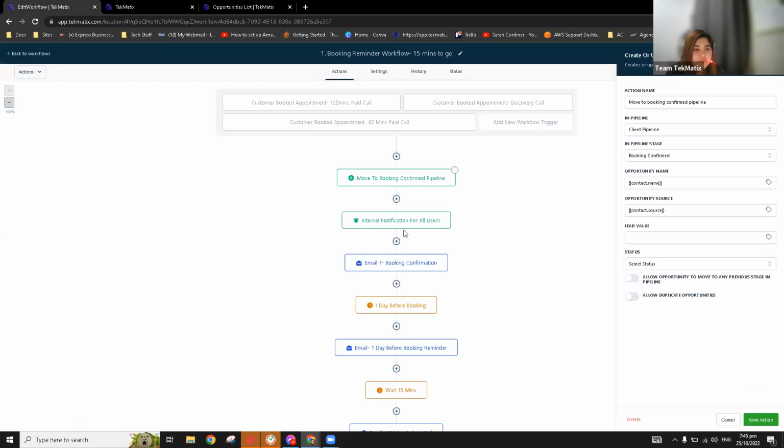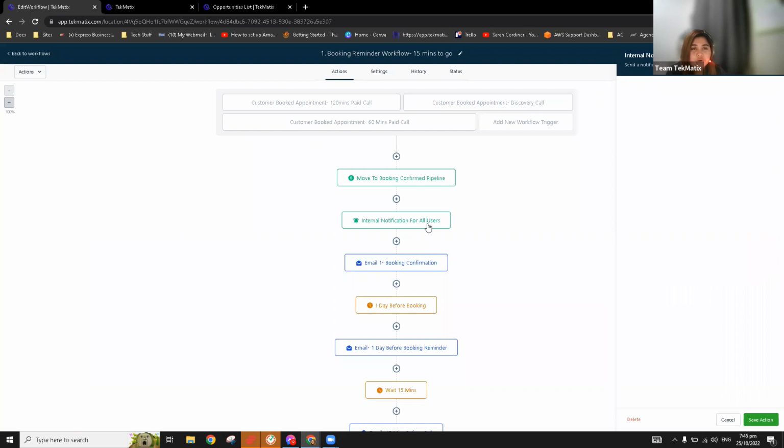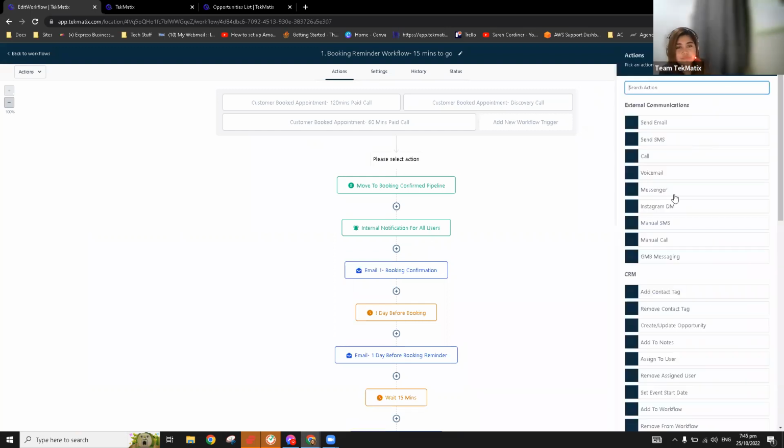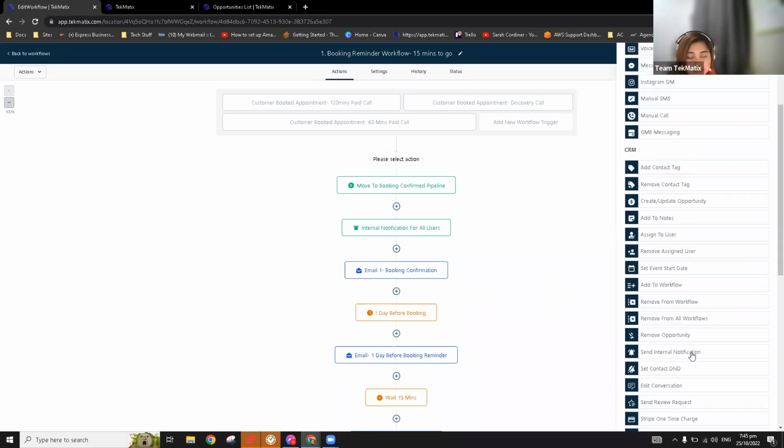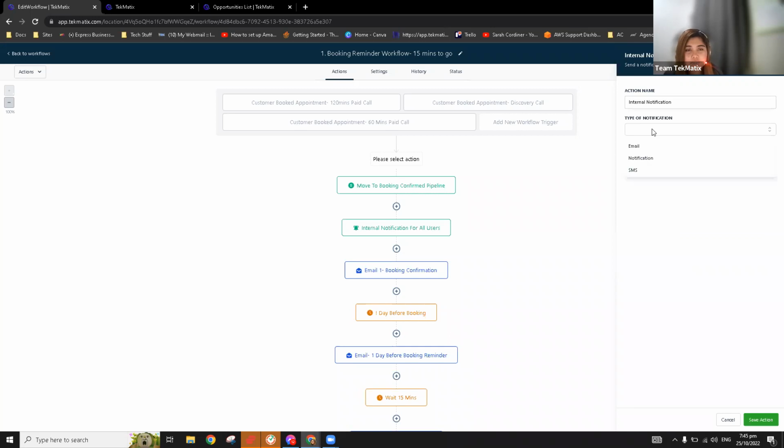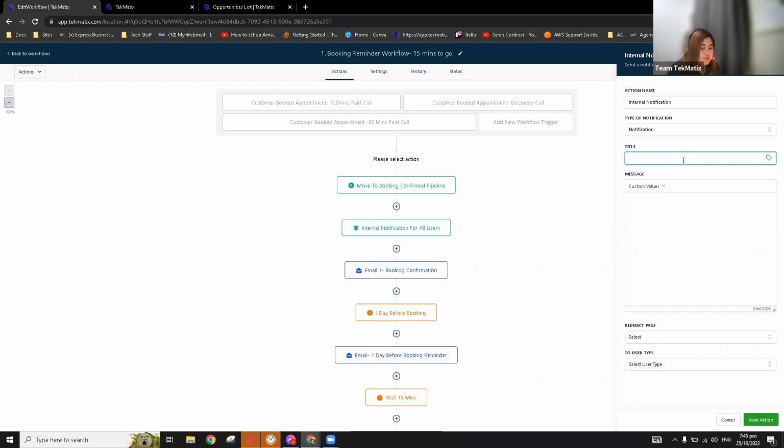And then the next one would be internal notification for all users. You know what? I'll just create it from scratch. If you want to send a notification email or app notification, if you have the Tekmatix app installed on your phone, this will be very helpful. I'll type in internal notification in here, the type of notification would be notification, and the title would be new booking.